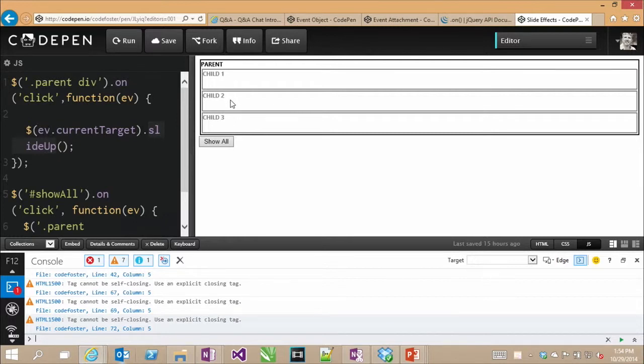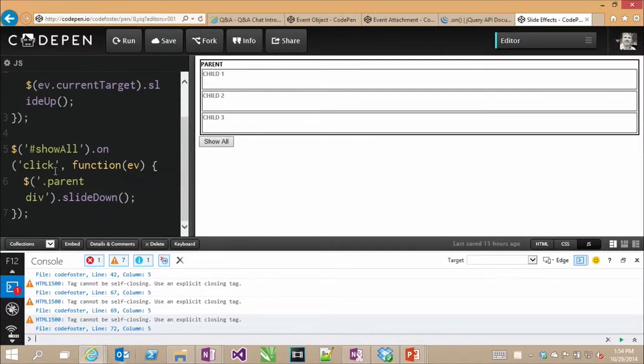Do you know what it's actually doing here? Once again, it's just using the CSS transforms. Yep. And what it's doing is it's changing the value of height. The height is getting progressively smaller until it's 0. Code you could write, CSS you could write, but why? It's already done. It's already written. That's right. Okay, now when I hit show all, it says slide down for all of them.